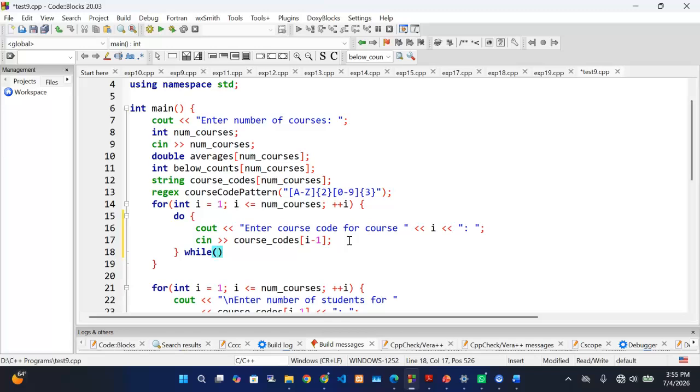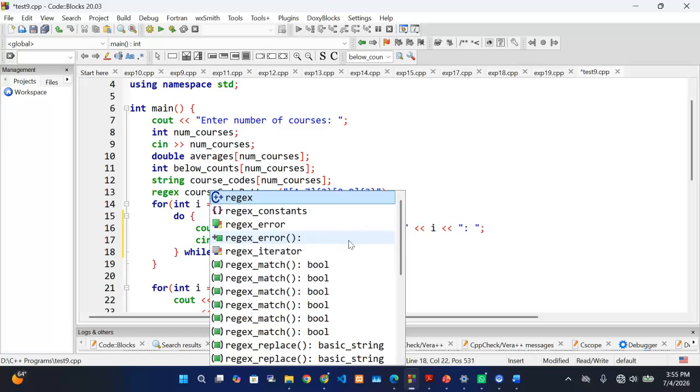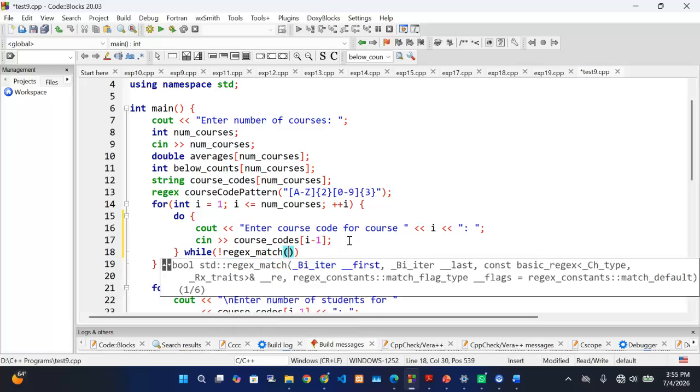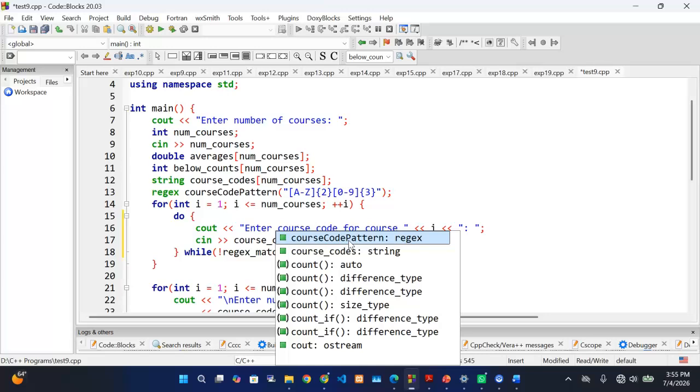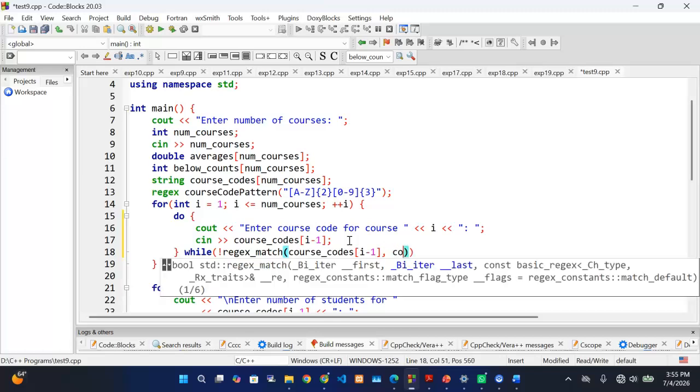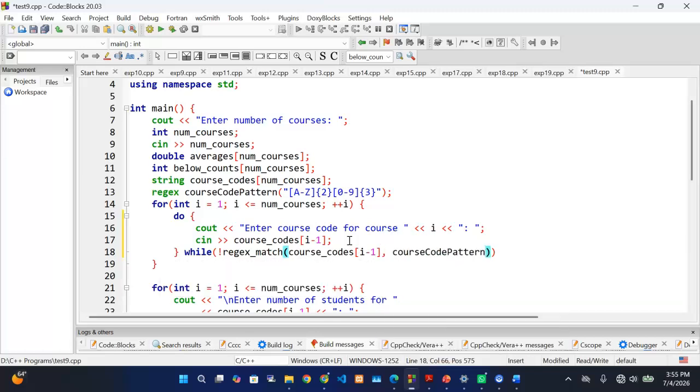Are we together? So whenever the regex does not match, whenever what the user entered at this position does not match with our pattern, I am using this logical not operator to say not.